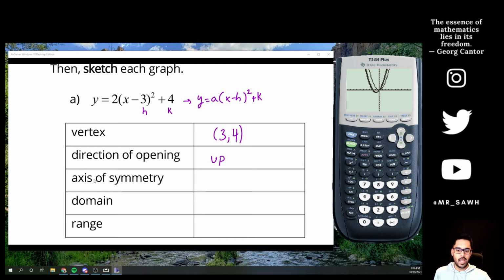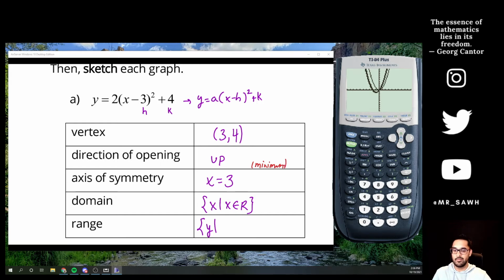If I'm looking for my axis of symmetry, well, it's the x value of my vertex, just like it was before. So x is equal to 3. Now if I try to think about the domain here, that still hasn't changed, so it's still x can be any real number. But the range, however, is different because I know that I have a vertex. And if this opens upwards, really what that means for us is we have a minimum. So I'll add that in here too.